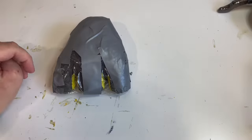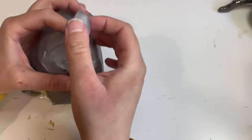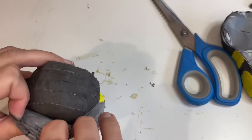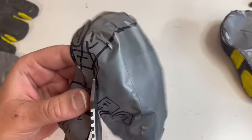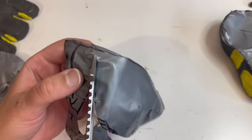To work out the pattern for the fabric, we're using glad wrap and duct tape again. This is a method used by a lot of fursuit makers, and honestly, where would we be without them? This is so much easier than any other method I've ever tried. The paws are kind of a complicated shape due to how tall the sides are. The bottom of the paw is all one piece, but we've divided the top into 3 pieces. We can pin those down and cut out 2 of each piece.